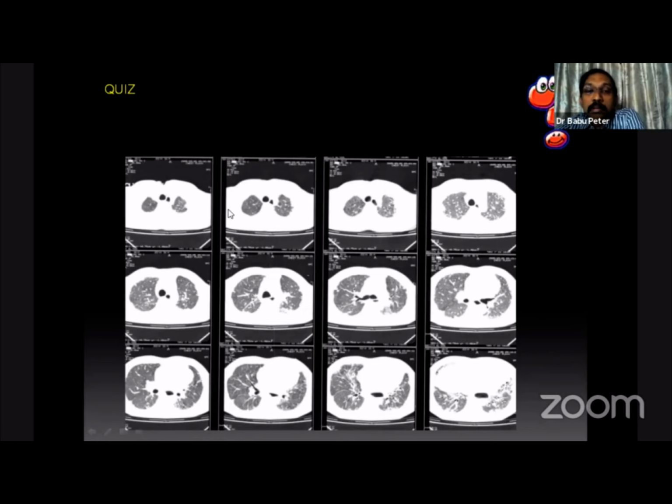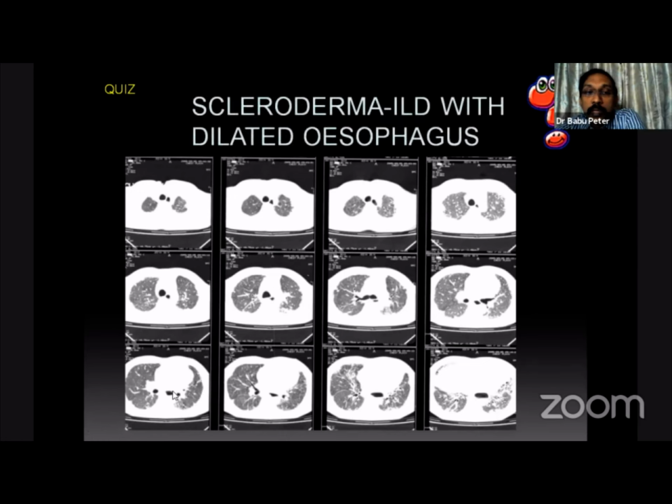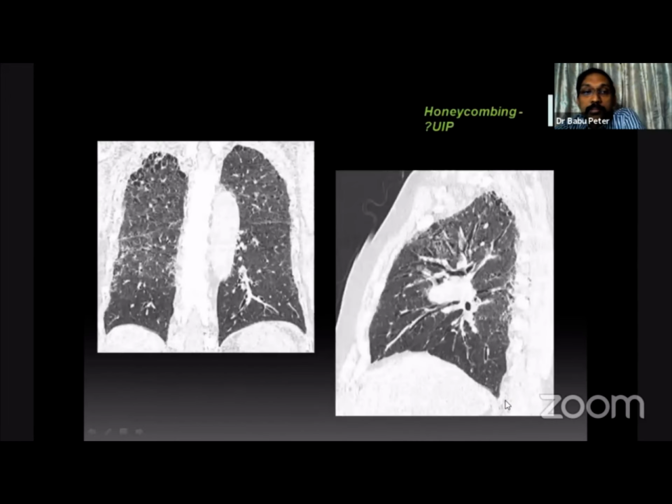So this is just what I can see. There is a subpleural reticulation involving the lower lobes predominantly, with a basal distribution. And you can see the esophagus is relatively dilated. So this is a clue. In exams, they usually keep this, where we see the typical basal reticulation or honeycombing with the dilated esophagus. Then the diagnosis is scleroderma. So to pick up scleroderma on HRCT, look at the patulous lower esophagus, or the dilated lower esophagus, in association with typical honeycombing or even basal reticulation.